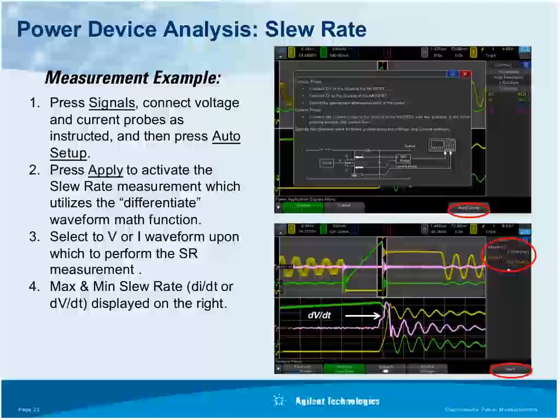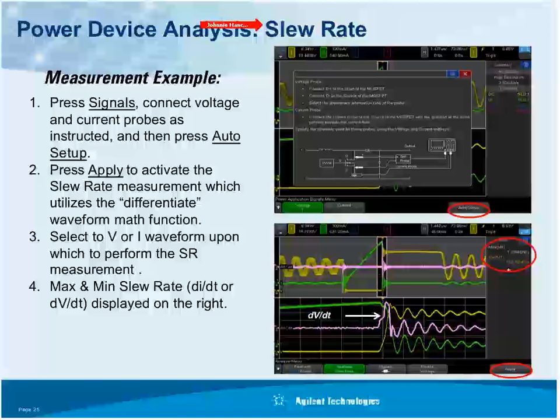Now, another measurement is slew rate. One way you can reduce the amount of power loss, as I mentioned earlier, the phase where you are typically losing the most power and energy in a switching power supply is when the transistors are switching on and off. If you can improve the slew rate, a faster switching time, then you can decrease the amount of power loss during that phase. But there are other trade-offs. If you go to a faster switching time, you run the risk of having more transients on the output and more output ripple. But again, it's an important measurement.